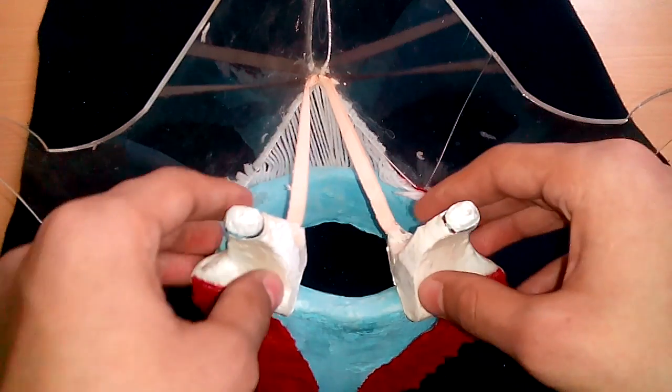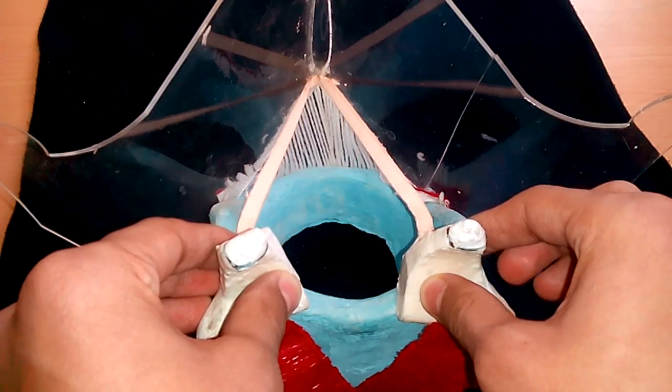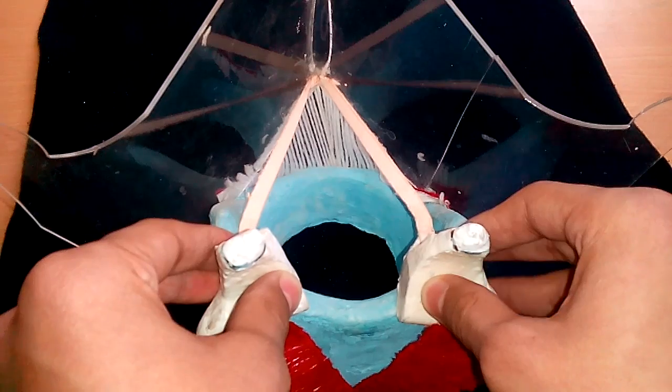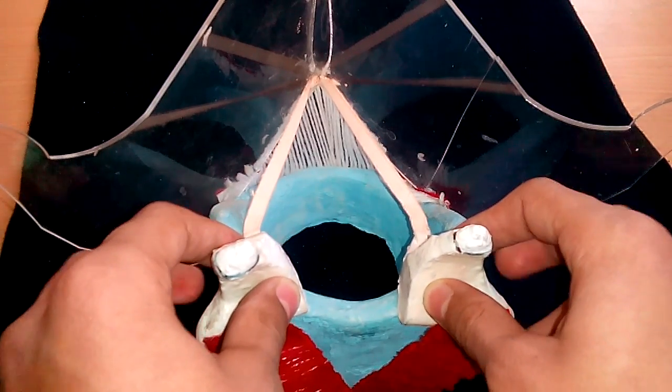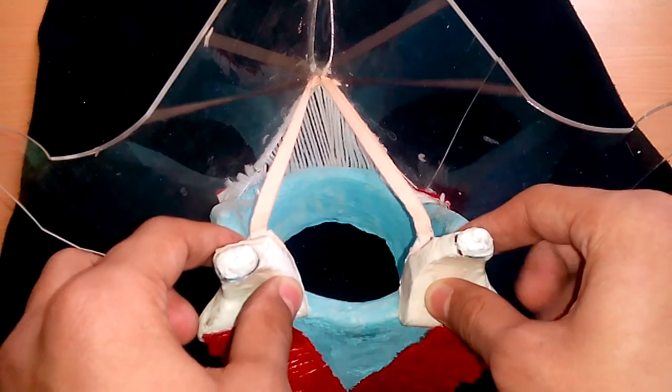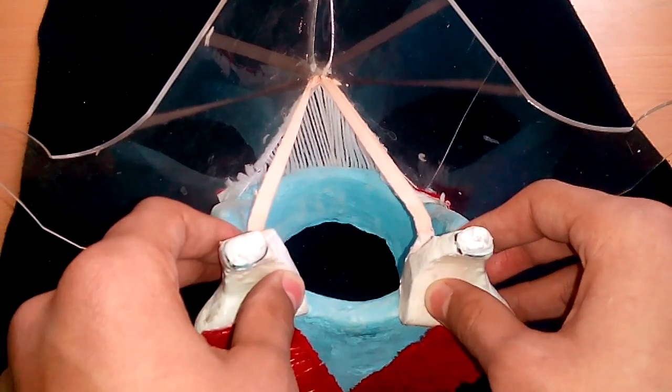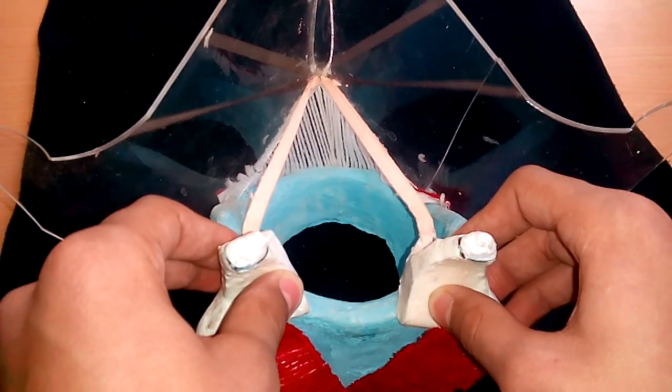During deep inspiration, the shape of Rema glottidis is diamond shaped. It is aided by posterior cricoarytenoid muscle. Here you can see posterior cricoarytenoid muscle, also known as the safety muscle. It provides the maximum airway for deep inspiration.